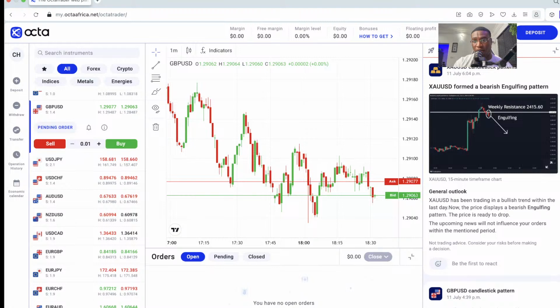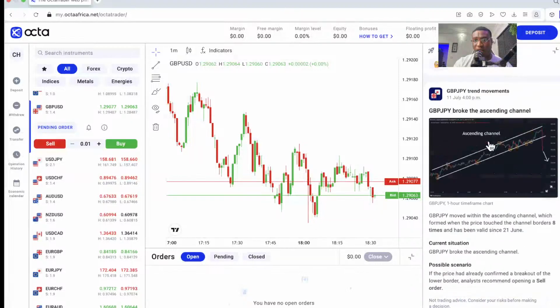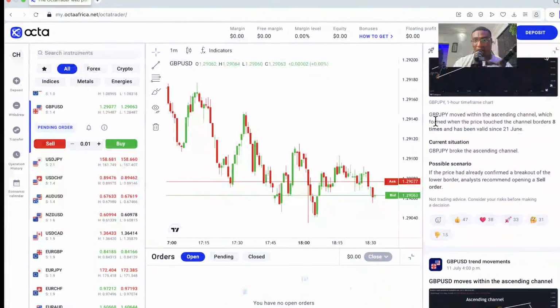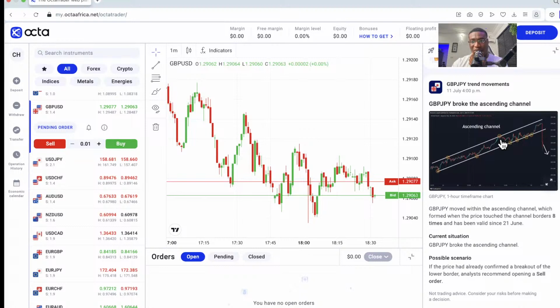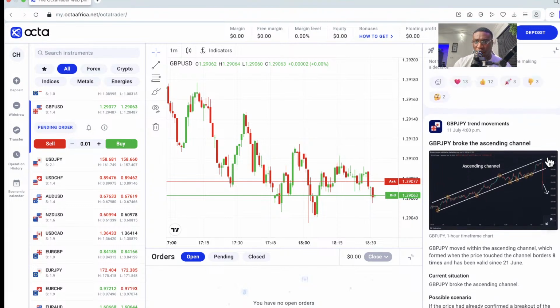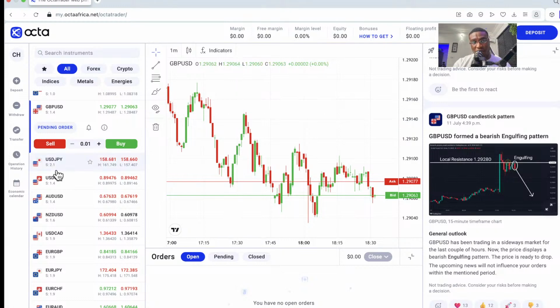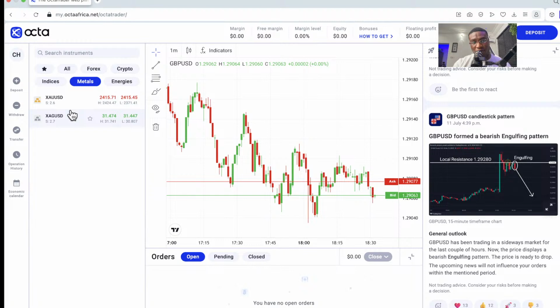So Space gives you experts' ideas, trade ideas from experts, their analysis as well. You can always look at what the experts are saying. You can see the definition, the signals as well. And you can basically just use that to add to your own analysis, use that to trade and potentially make a profit as well. To execute trades, all you have to do is to come over here, click on whatever pair that you like. Metals, you'd see gold.